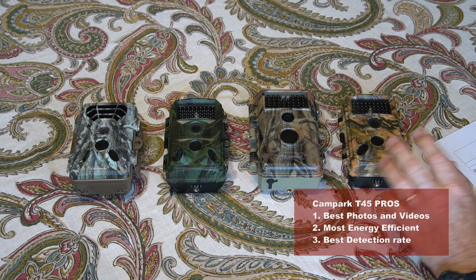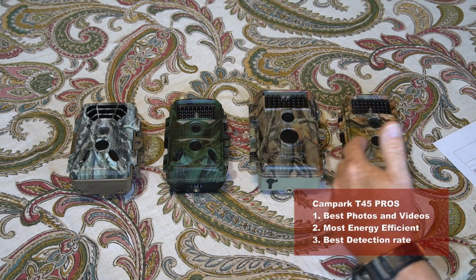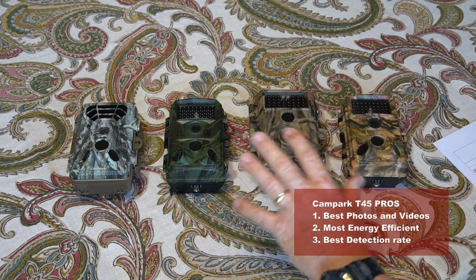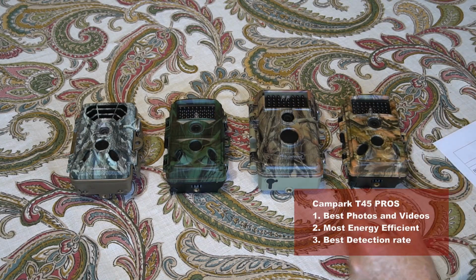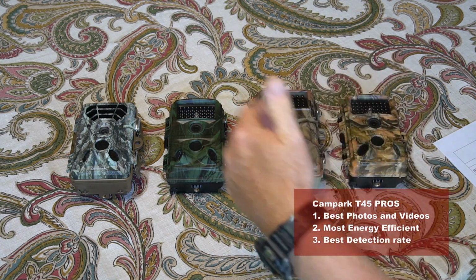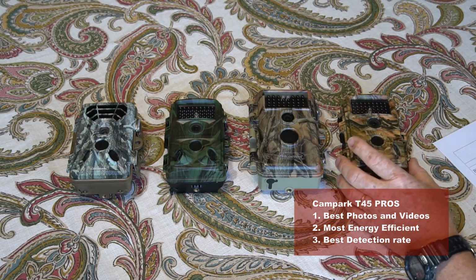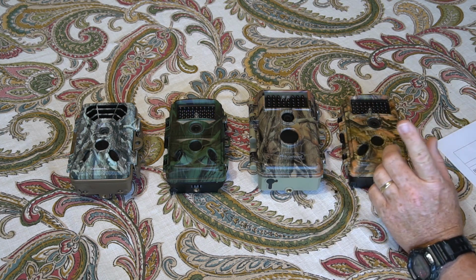It could have been just because they were set to take pictures on 10-minute intervals. The cat might have passed through during a time that it was in a 10-minute lag, and it couldn't take a picture, even though it detected it. But I'm going to mention it because that is something that I noticed. Other than that, there were no glitches or failures or anything, and it did take quite a few more pictures of real animals, the ducks and other animals that came to the feeders that the other 3 cameras missed. So it had more animals, more unique times of the day than the rest of them, but it did miss the black cat.